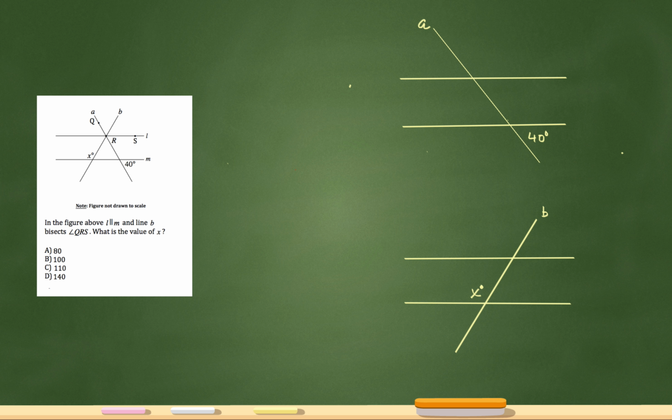What I've done on the right side over here is I've really just separated out this image. So that line and that line is constant in both. And this is line B and that's line A. I've just created two separate images. And you can see how that's the 40 there, there's a 40 there, the X there, there's the X there.